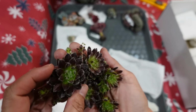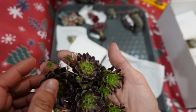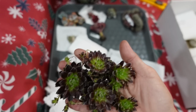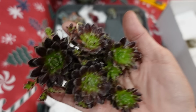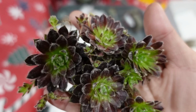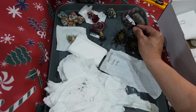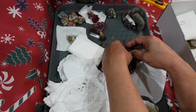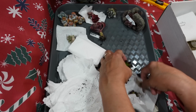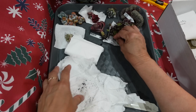I love Sempervivum, by the way, except some Sempervivum that has mealybug. But it's my fault if I get mealybug, because that means I'm not looking after my plants and they need looking after. You don't just plant them and forget about them. You have to clean them and pamper them and water them and do all sorts of cute stuff with them, like talk to them, and that way they won't feel lonely and they will feel loved and they will grow, because if you don't, then they won't grow.